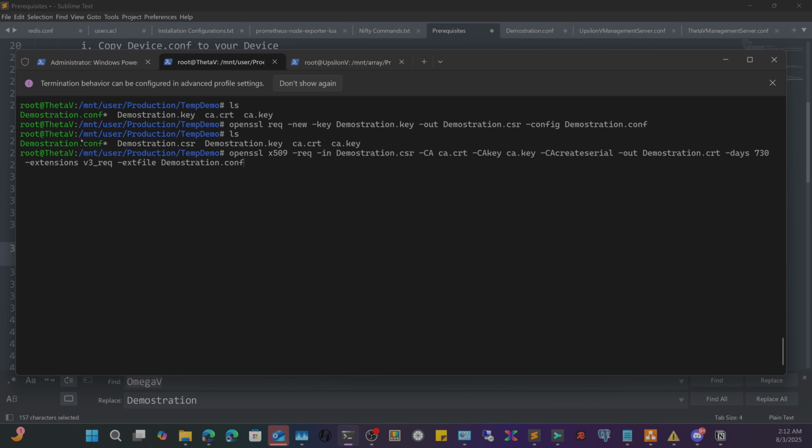All right, so we made our CSR file, which is what we're going to need in order to make the device certificate. So now let's get to it. Let's go ahead and go into here. So this part right here is us bringing in that CSR file that we made. Like I said, that's needed because it has important request information that needs to be made.